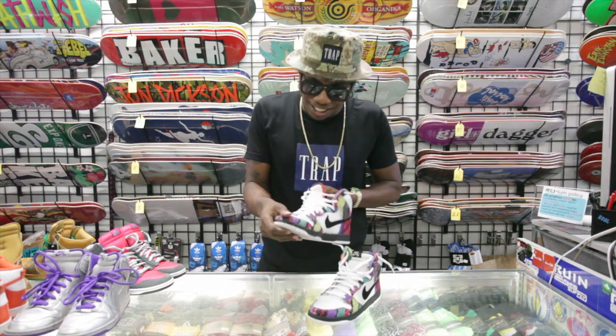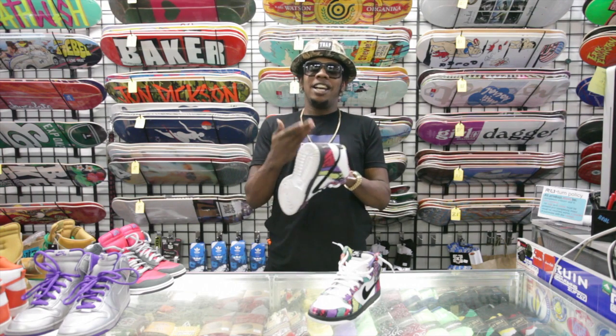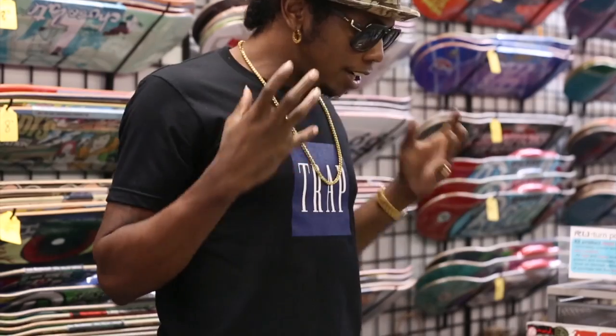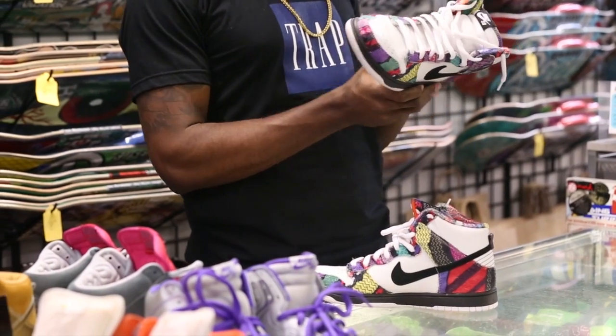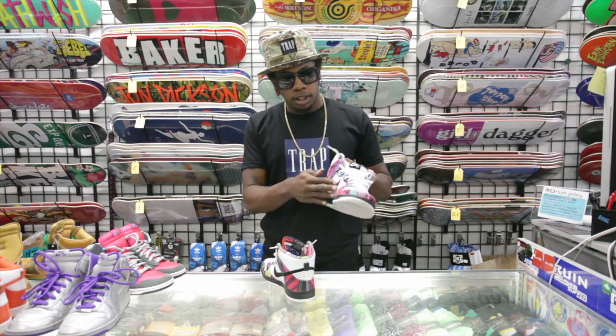The material is like a Huxtable sweater. It doesn't get much more creative. To me this is golden. This is golden Nike SB right here. The creativity in it is just amazing to me. So amazing. Suede on the check. I never paid attention to that. Suede on the check. Leather panels.